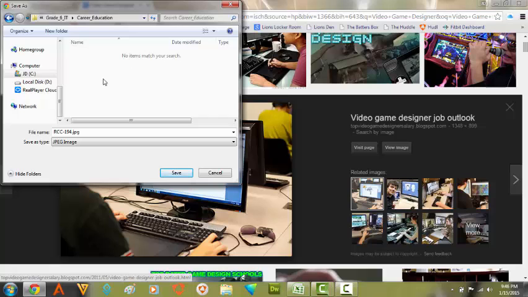Now this is where you need to create a new folder. What I would like for you to call it is this is for your pictures. So I'm going to click here. My first one that I'm going to save here is going to be called video game designer. And I'm going to put underscores, because you're going to be on the school server. If it was at home or on a flash drive that you have, you really don't need to put underscores. And I'm going to put 1, because this is my first picture, and I'm going to save it.